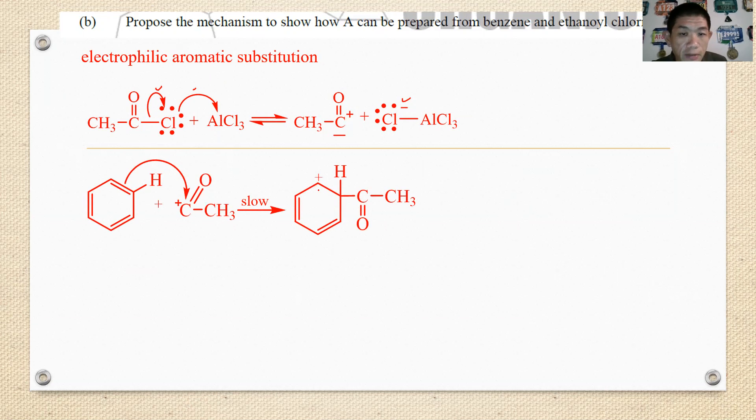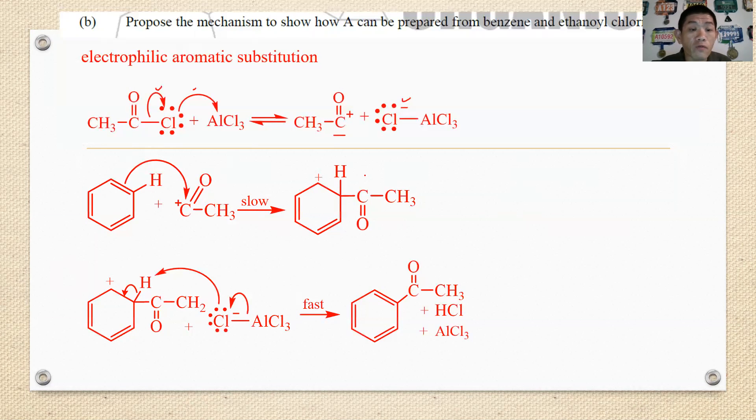So you form the intermediate which is like this. You have to show the intermediate as illustrated for you in the diagrams. You cannot use the half circle arrow anymore in STPM. We do not accept any more of that mechanism. Finally the tetrachloroaluminate ion formed just now allows the deprotonation to take place to form your desired product, which is the acetophenone plus HCl plus AlCl3 as the side product. The slow and fast step, if possible try your best to write out.